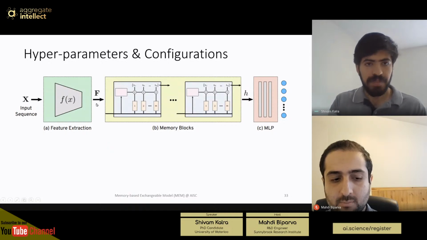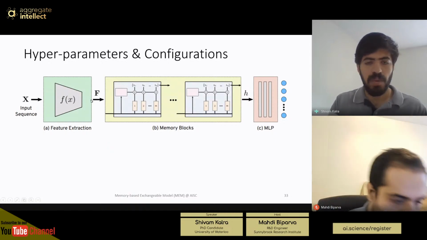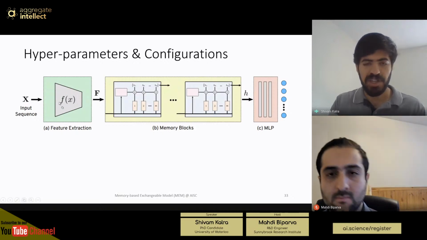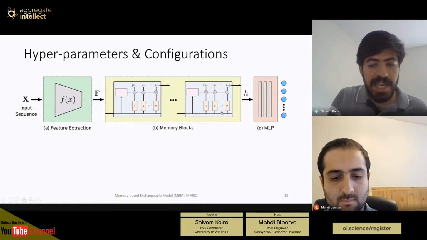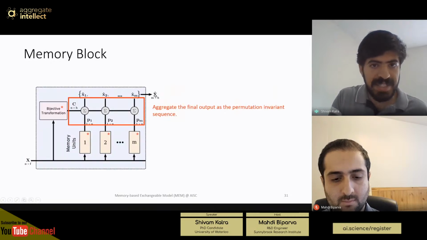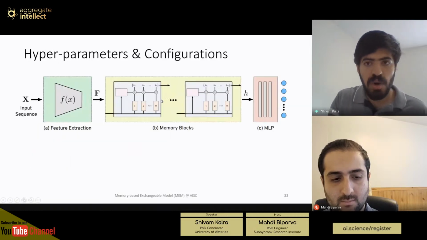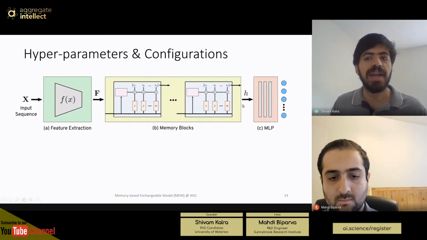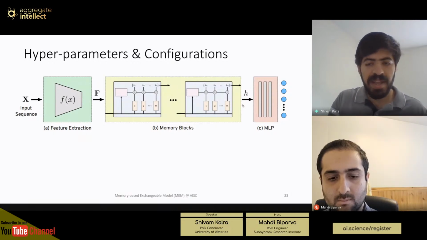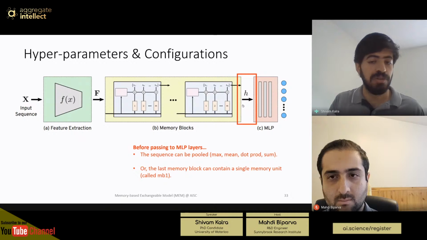So going back again, here we have feature extraction and a memory block. And from the memory block, you were getting a sequence out, if you remember. So X hat is a sequence, M cross H. You cannot give a sequence to an MLP, right? So you have to make it into a single condensed vector. We used 5 types of configuration to do that.